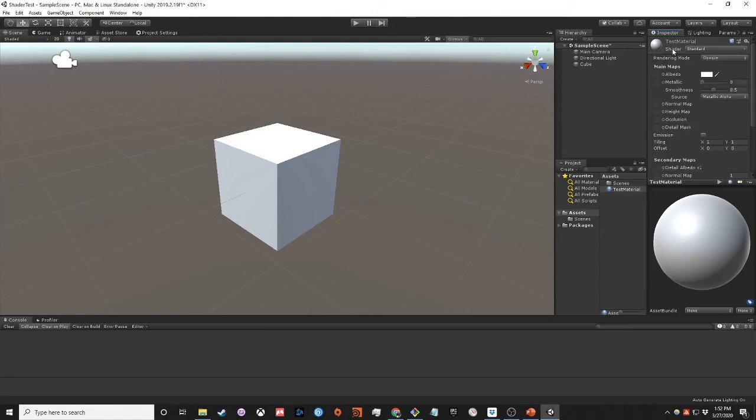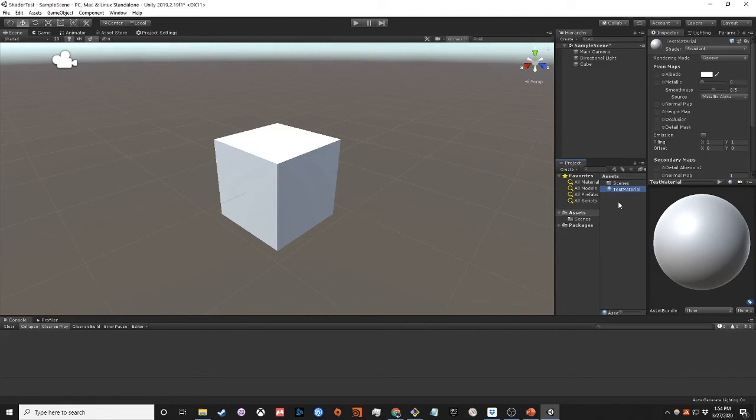We're going to build up a shader from the ground so we can see what parts go in here. We're not going to look at all of the pieces of the standard shader, but we'll get a sense for how that works. So what we're going to do is create a shader here to fill in for our material, and we'll see how the parameters show up here.